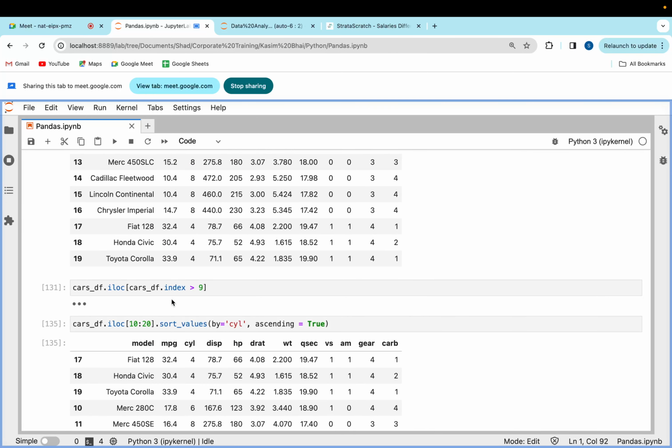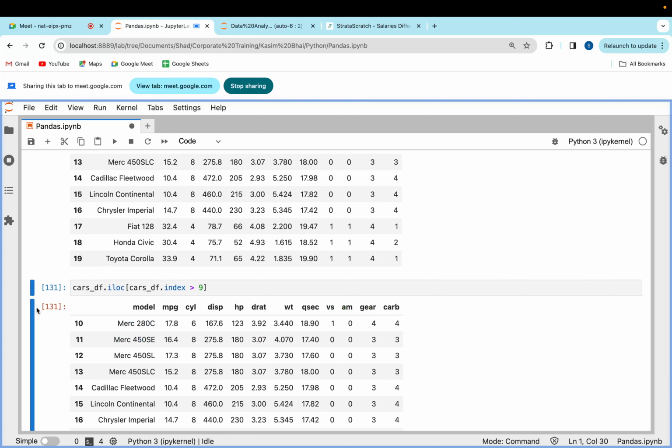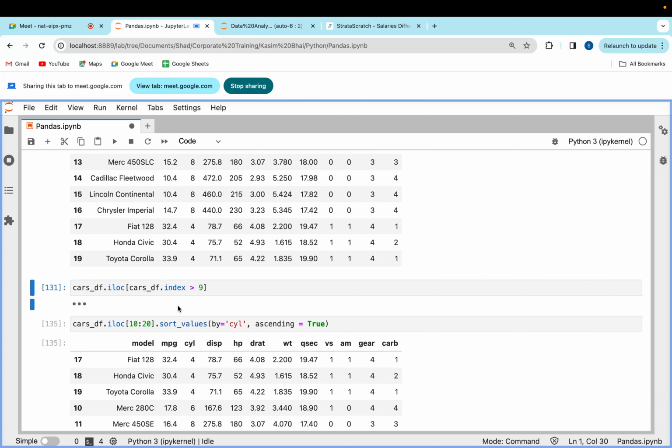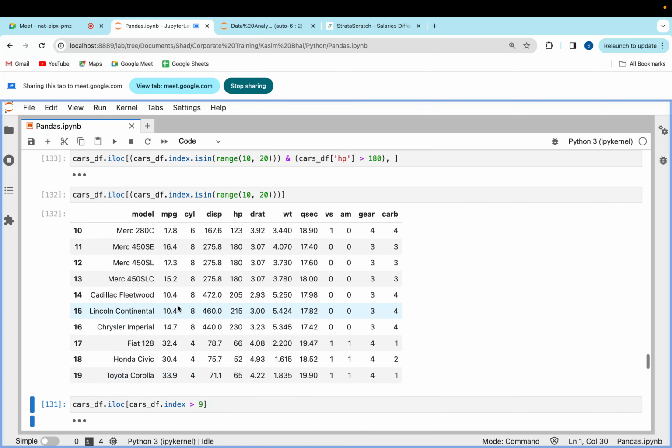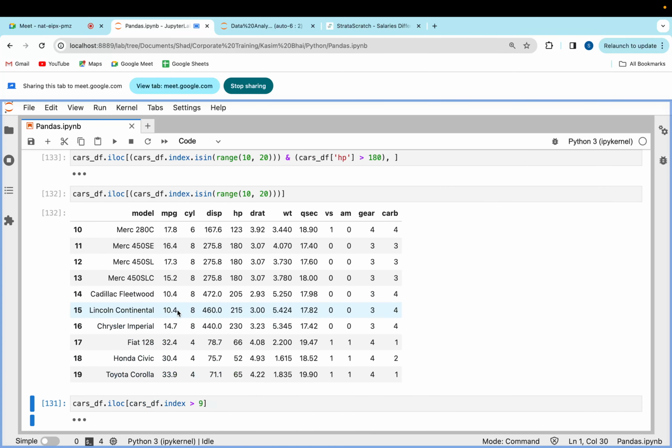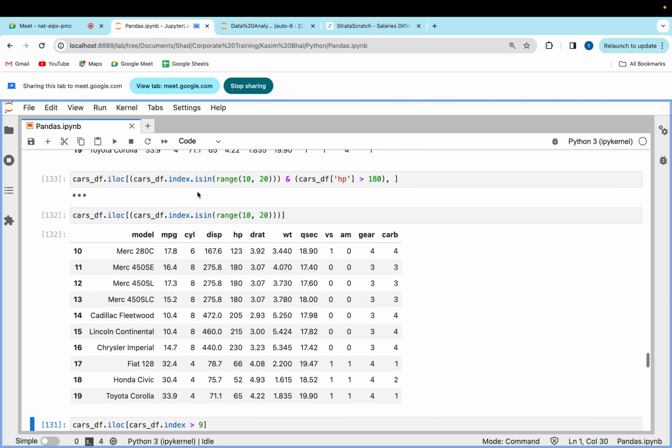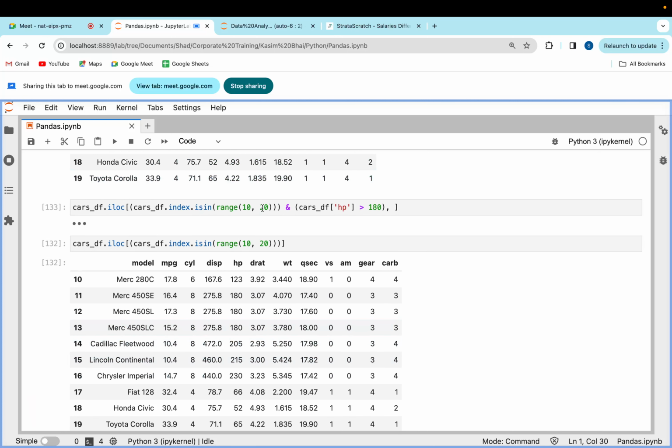For the loc and iloc, okay. Can you just see, if I use loc, then it was regarding the query which we did, that is range 10 to 20, the one which was different, something out of the box.